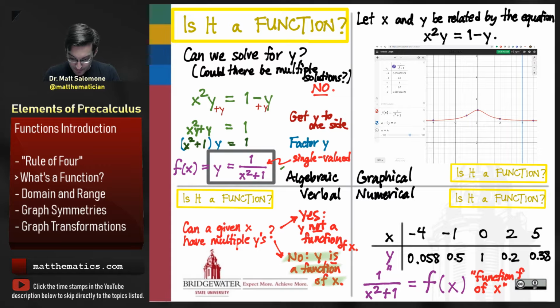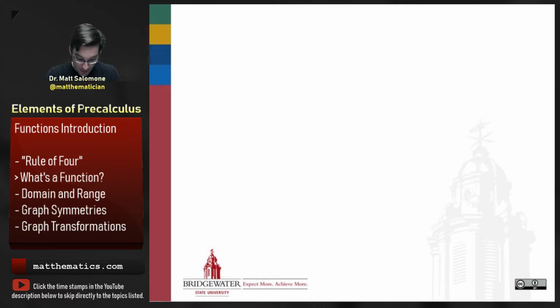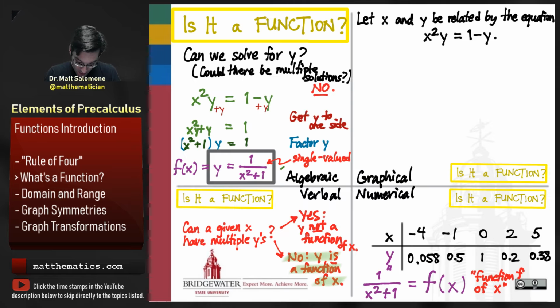Maybe the last thing I want to do here is just to do one more quick example to, again, illustrate from the algebraic perspective what would happen if y were not a function of x. So let's just take that perspective one more time here. So let's change the game. I want to change my equation a little bit. And my new equation is going to be x squared plus y to the fourth is equal to, let's say, 18. No, 20. All right, so I just made up a new equation relating x and y together.